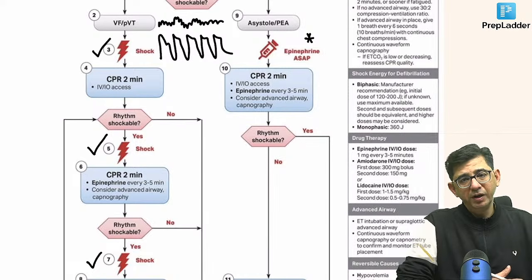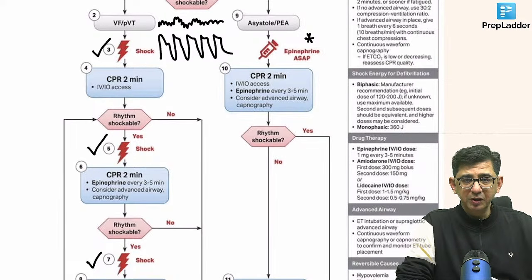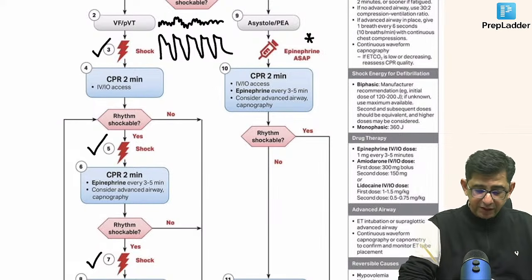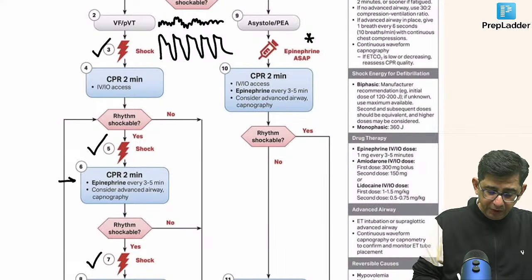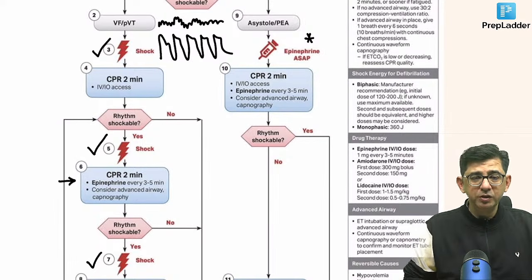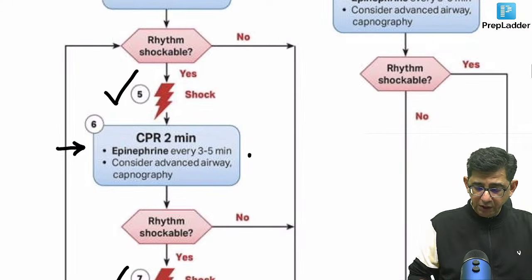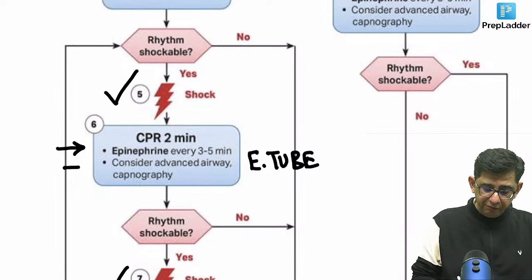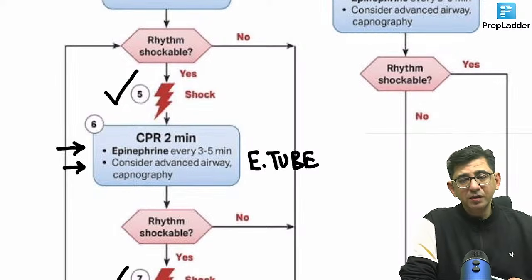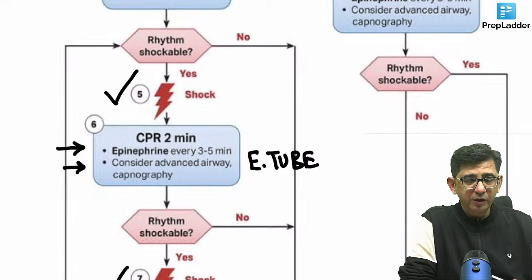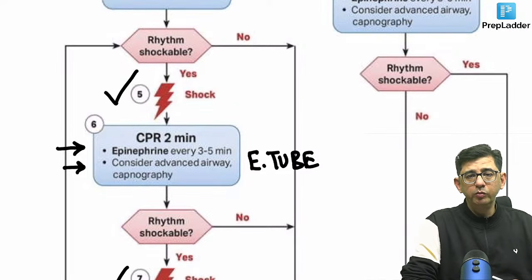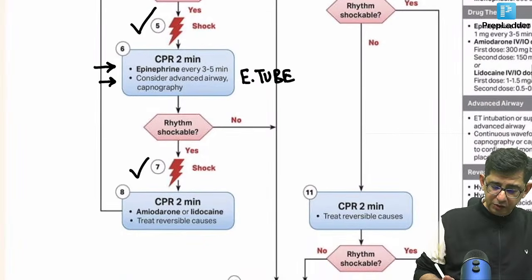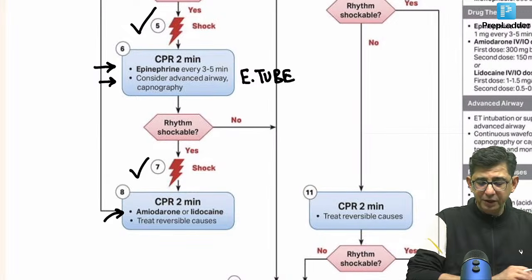After every DC shock, we give CPR because the rhythm will take some time to normalize. We will also be using drugs: after the second shock, it is epinephrine. If he specifically asks what is after epinephrine, you will say, I will intubate the patient. And this intubation has to be very precise. By the way, which number endotracheal tube would you put in an adult patient, internal diameter? The last DC shock is with respect to amiodarone, as somebody is commenting very rightly.